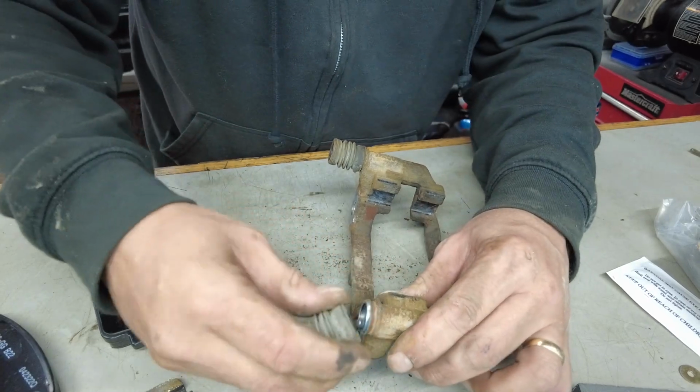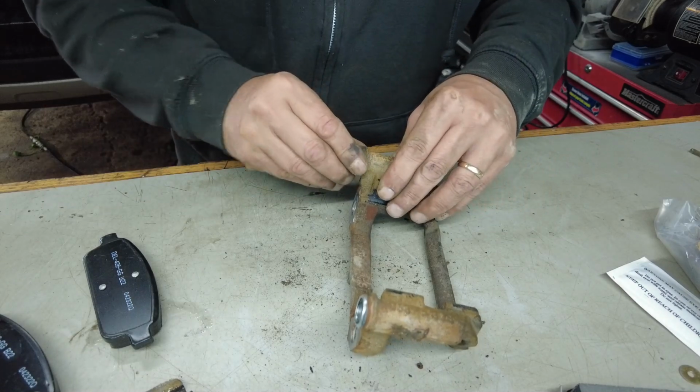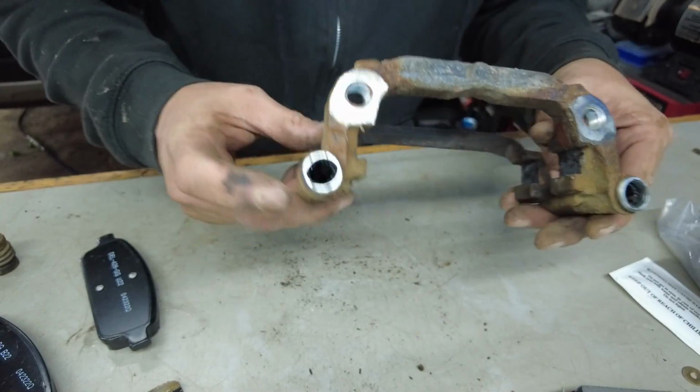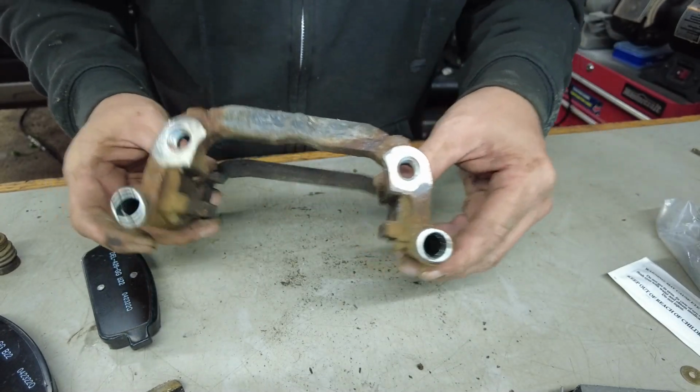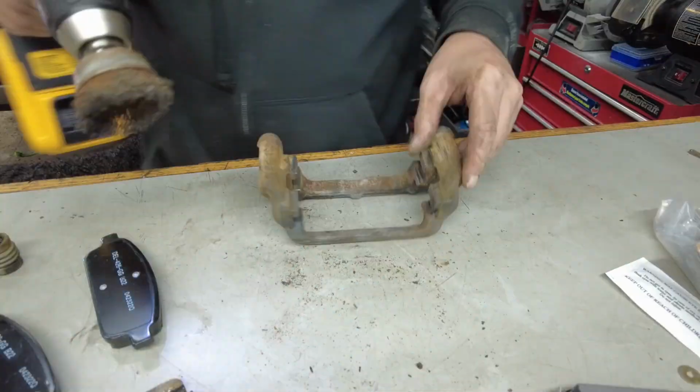Now these boots, we're just going to pull them off like so. And making sure everything's nice and clean. No debris in there. Now it's always a good idea to maybe clean these out. And we're going to just run this over the wire brush to get all this stuff cleaned up here.